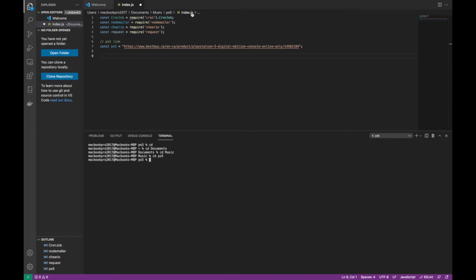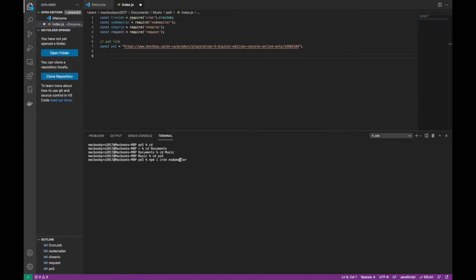So PS5, index.js. What I'm going to do is use npm. You can write install, or just choose i for shorthand. Going to import Chrome, we're going to import Nodemailer. Sorry, should be no question mark.